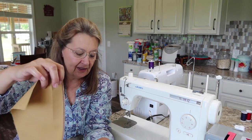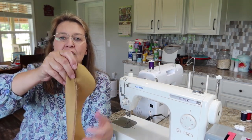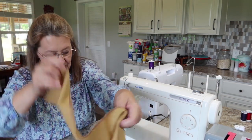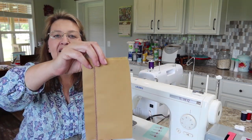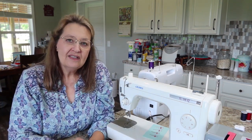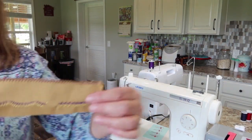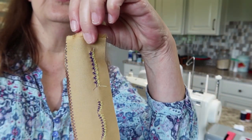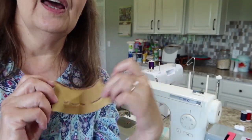Now if you want to make it look like a commercial garment, then you would fold that edge over and do the double needle stitch on this side, and it's going to look just like a commercial garment. And then on the back it's got the zigzag folded under. So that's what we're looking at. But also you can use it with your decorative stitches and get some really interesting results, like these two. I used a decorative stitch and two different colors of thread, and that looks kind of cool. So let me show you how to do this.